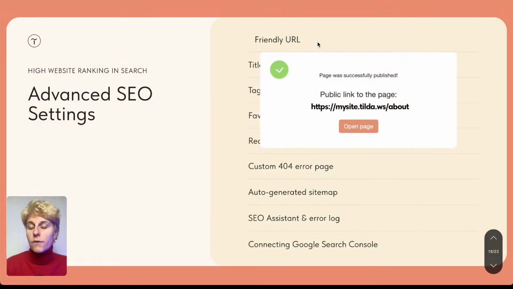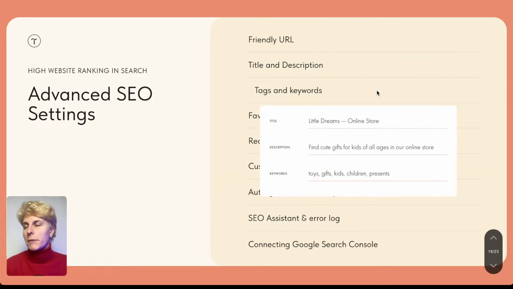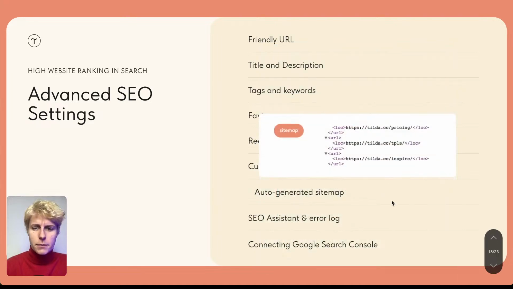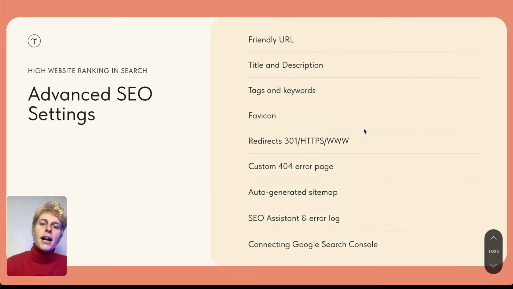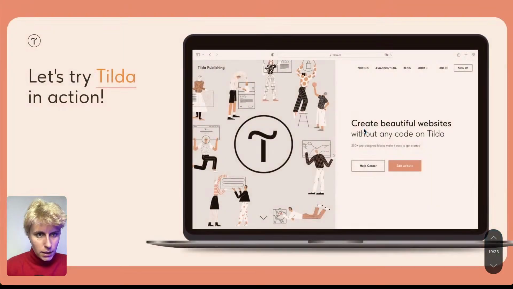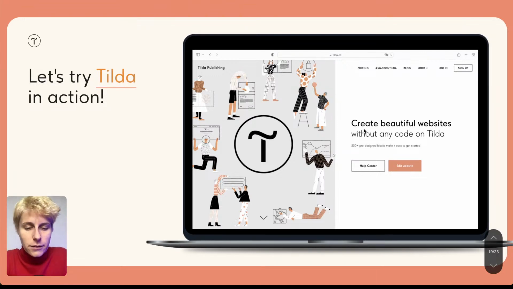And also, which is very important, there is always a critic or two saying, okay, website builders look very nice, but SEO is not very strong. Well, this is not true, let me tell you. With all the SEO settings and all the SEO efforts that our team is making, the websites on Tilda are very well indexed on Google. Right, so without further ado, let's go to Tilda and I will show you how all these things work and how you can create a website and much more in one place.